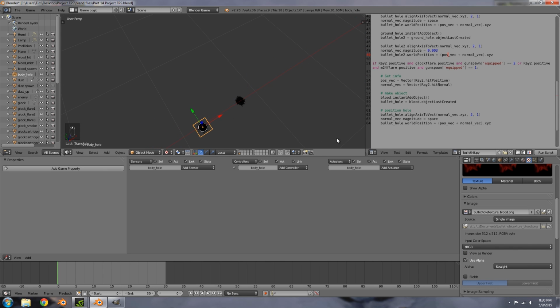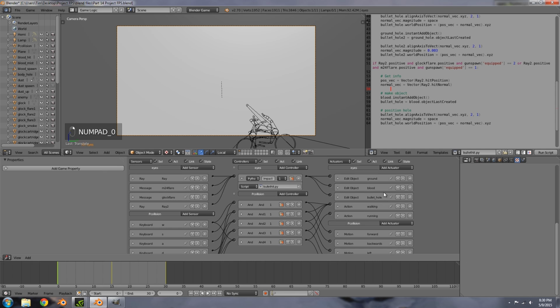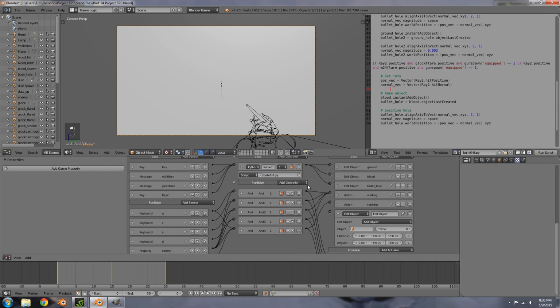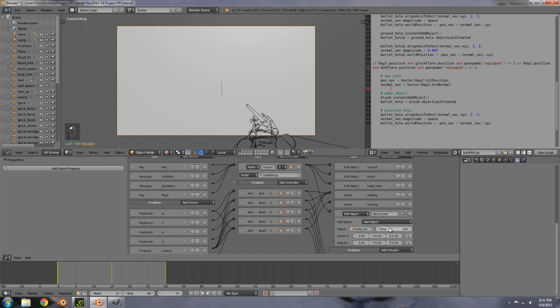So now what we'll do is go over to layer 1, so numpad 0, select this, and then go to edit objects, join that in, and then in here we'll do blood underscore hole. Alright, so in here, body hole, and 360 seems like a good value.